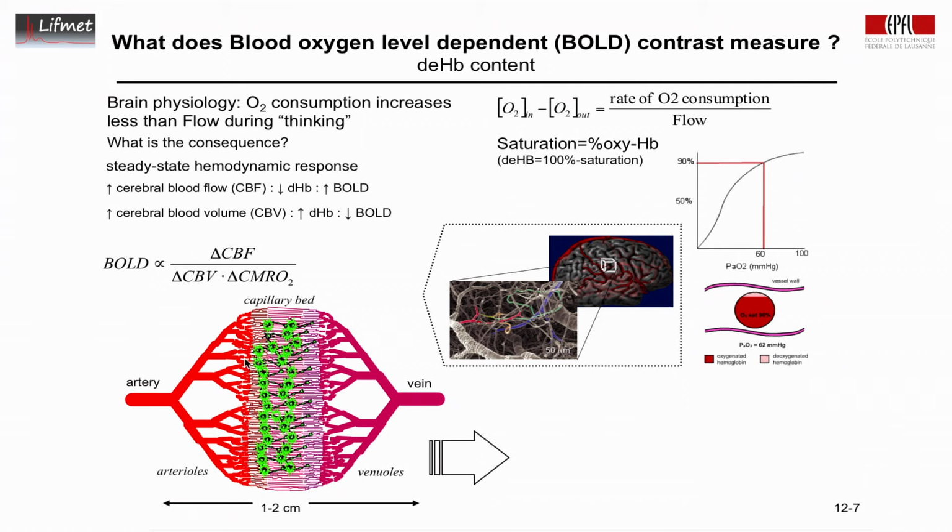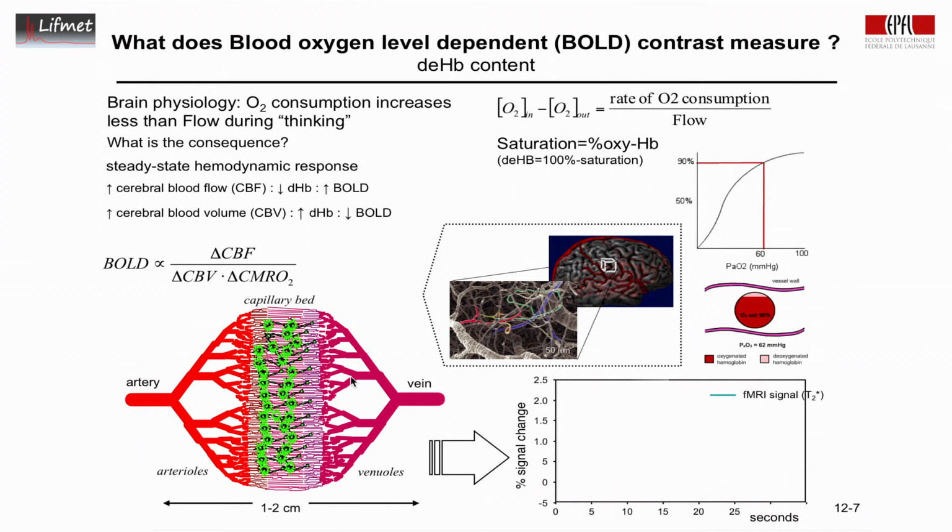So what is this in time? In this sequence of events, we have neurons firing, we have a change in blood flow, we have an increase in oxyhemoglobin in the veins, a decrease in deoxyhemoglobin. How does this look over time? We're going to look here at the fMRI signal, the T2 star weighted signal. We have the stimulus, which was applied here in the green bar, and a few seconds later we have a change in the T2 star weighted signal. Notice here the scale, it's percent change, so it's on the order of a few percent. It's a big enough change to capture it with statistical means. It's not a big enough change to be able to look at an MRI and say what you're thinking.